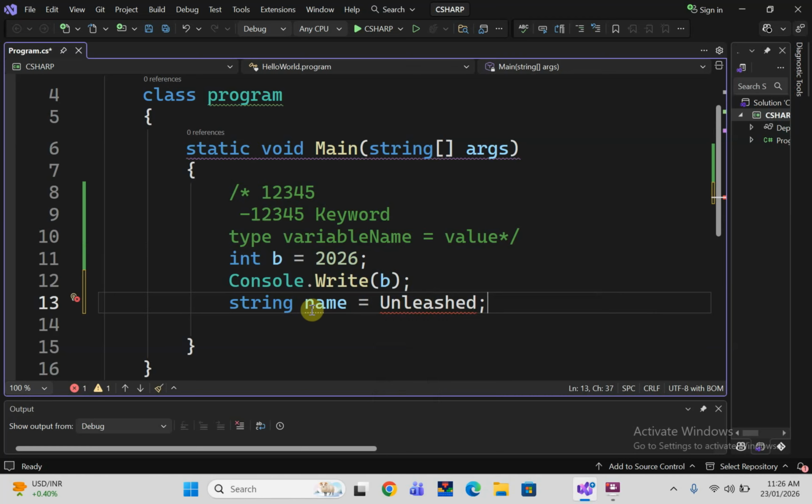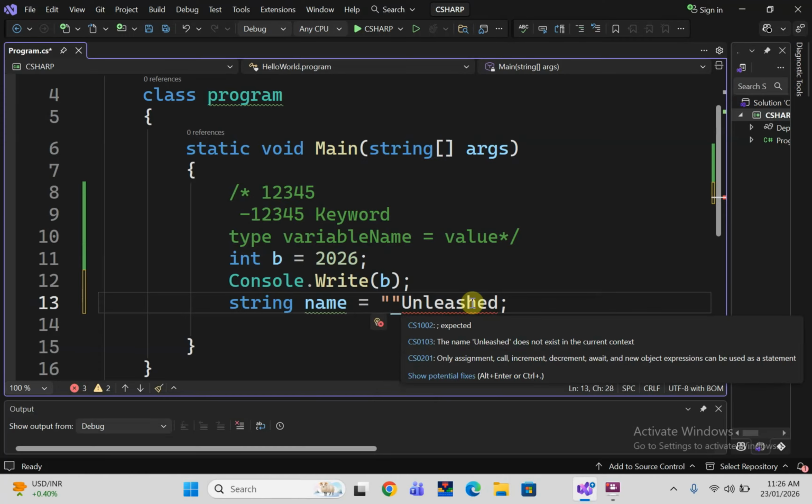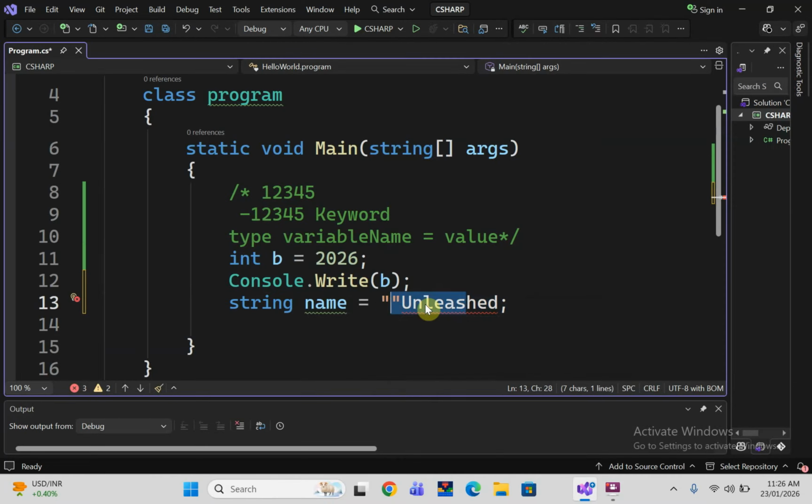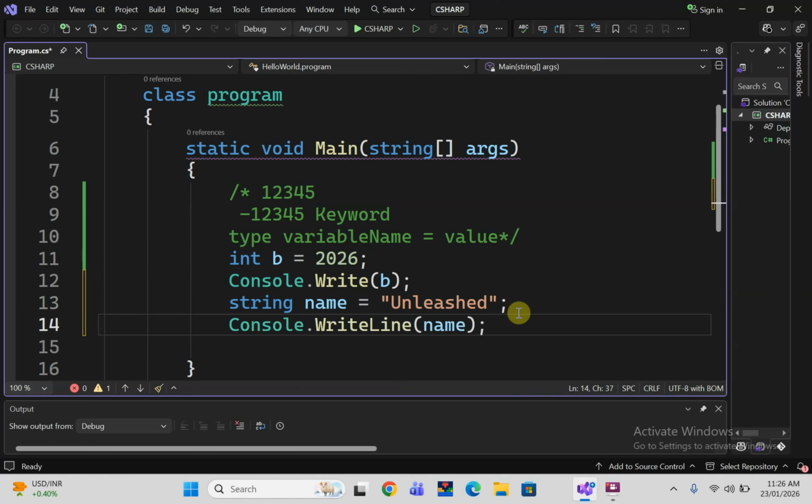It is not a string. When you declare a string, we use double quotation marks. This value must be inside of the double quotation marks. You see, now there is no error. So we can display it. Console.Write name. This is our variable name. So we are going to get Unleashed as a string.